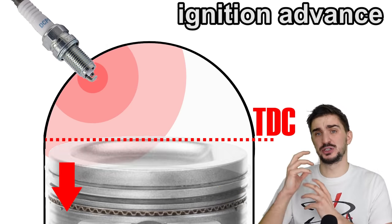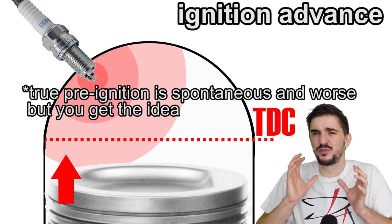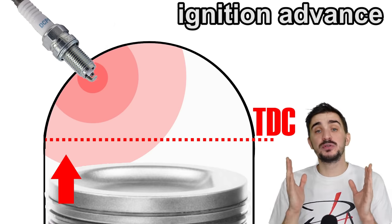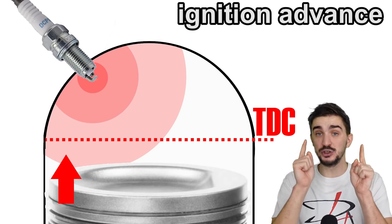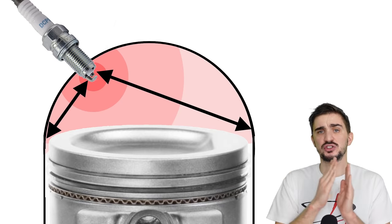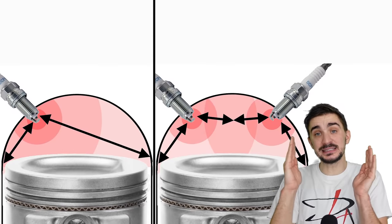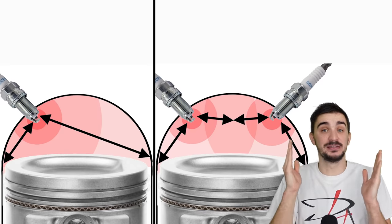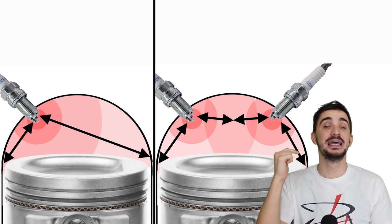But there's a limit to ignition advance. Fire the spark plug too early and you start creating combustion as the piston is still moving upwards. This is essentially pre-ignition and can damage the engine because it forces the piston to work against the combustion, exposing it to massive amounts of heat and mechanical stress. So if we run out of ignition advance and still want to rev the engine to high RPM, our only choice is to increase the speed of the combustion — and we can do this by initiating combustion at two points instead of one. On two-valve engines where the spark plug is not centrally located, the flame front travels a lengthy path to cover the entire combustion chamber. But with two spark plugs, the travel distance of the flame front becomes much shorter — we're not increasing the flame speed, instead we're reducing the travel distance, which decreases combustion time, making it possible to fully cover the combustion chamber even at high RPM and high piston speeds.